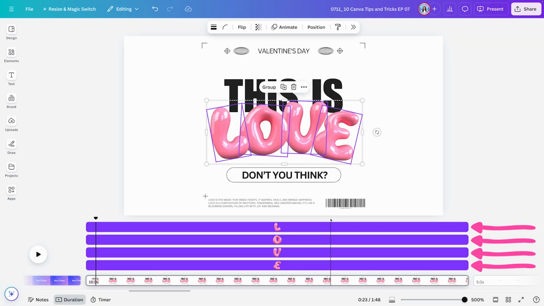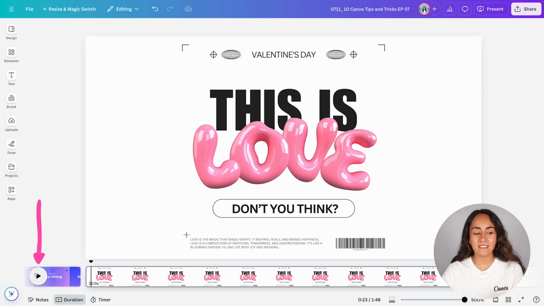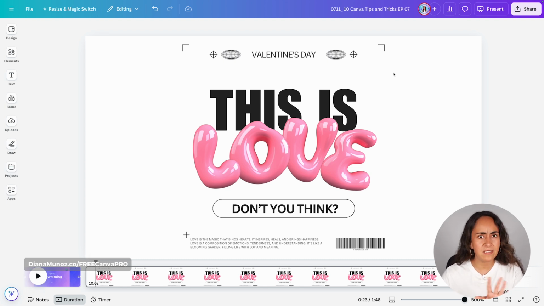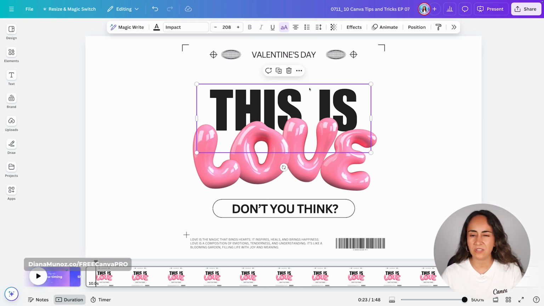Tip number 3 is a game changer if you are into video editing or animating objects in Canva. With this tool, you'll be able to adjust the timing of any of the elements on your video or your animation so they appear whenever you want them to appear. At the moment, this design right here doesn't have any animation going on, but let's say that I want to add a simple text animation to this text box. So let's do it quickly.